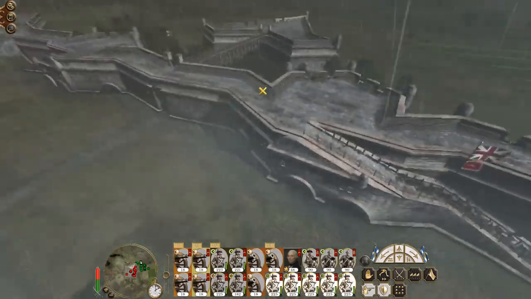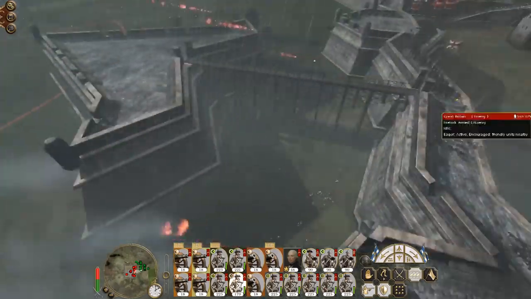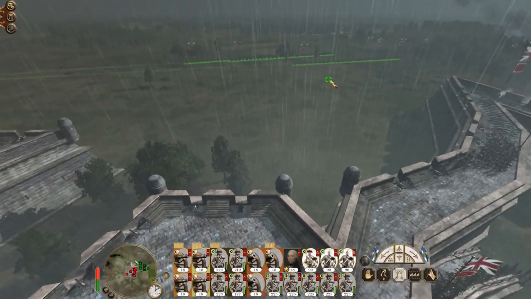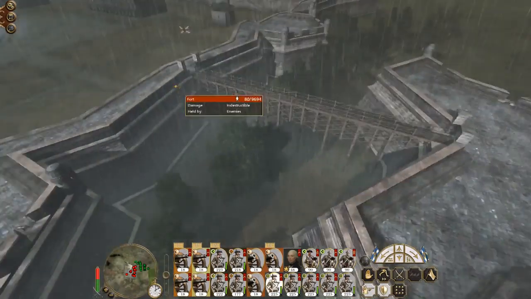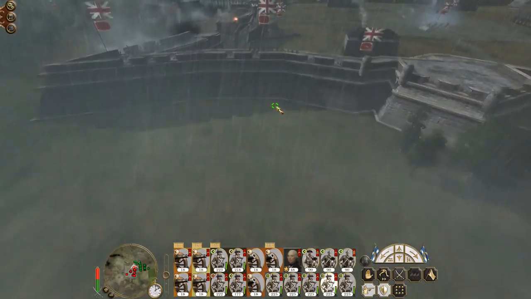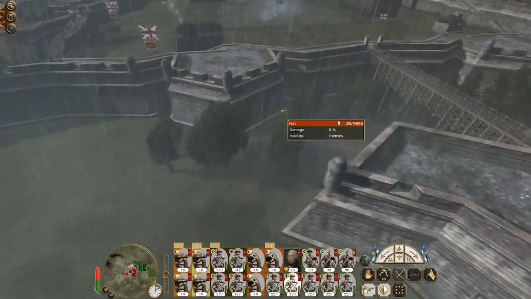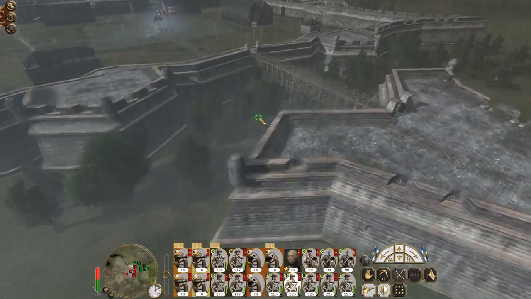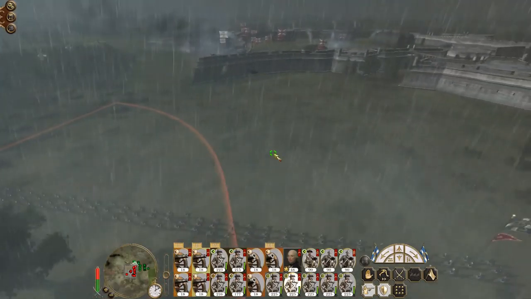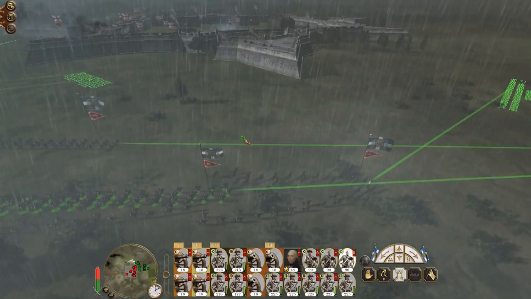It does mean that our troops here are going to be exposed to artillery fire for a lot longer than we would like, but this is why we have two armies, and also why I was kind of hoping to have two breaches really, rather than what I've got. And I was kind of hoping that the artillery would spread their fire out.